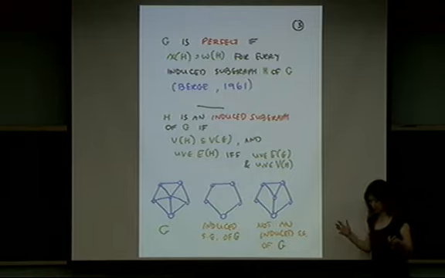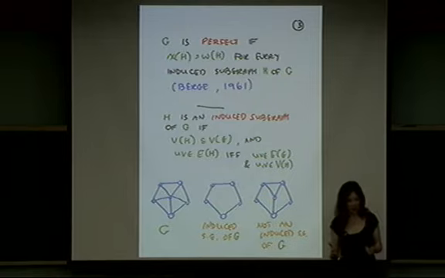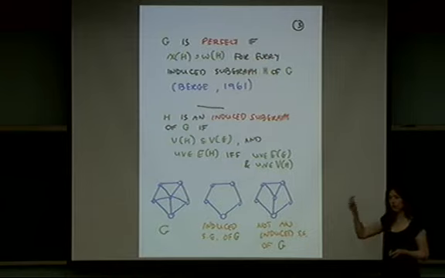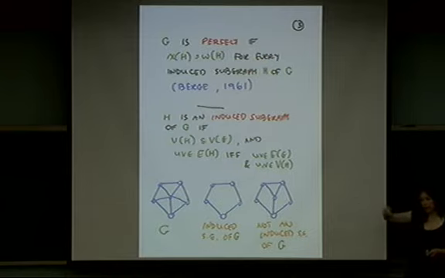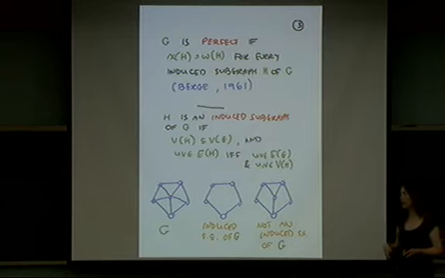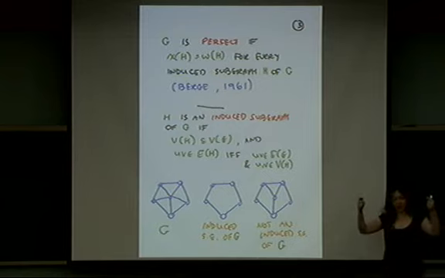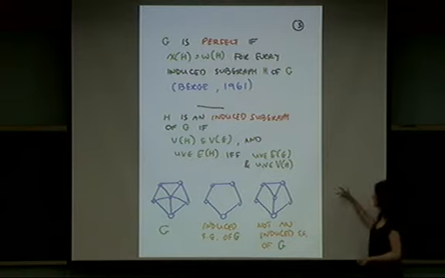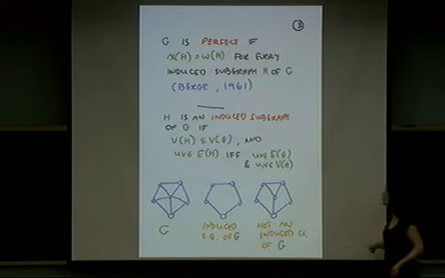You probably know what subgraphs are. You take a graph, and to get a subgraph, you're allowed to delete vertices and you're allowed to delete edges. For an induced subgraph, you're allowed to delete vertices, and if you delete a vertex, you have to delete all the edges incident with it, but you're not allowed to delete any other edges. If I decided not to delete this end of this edge and this end of this edge, then I have to keep the edge. So this is how you say it formally.